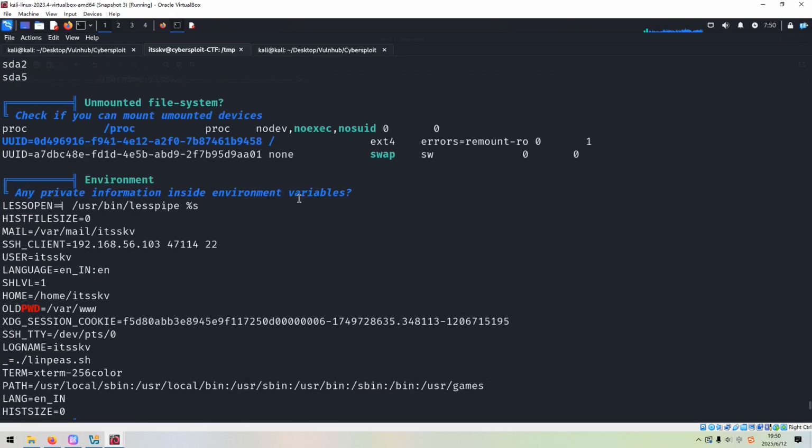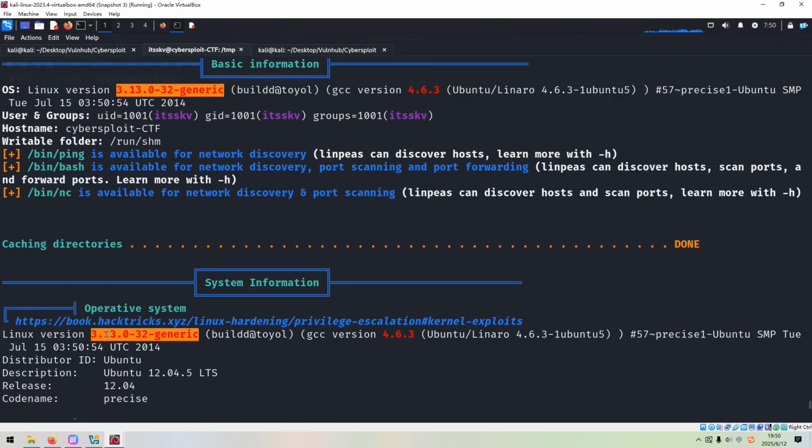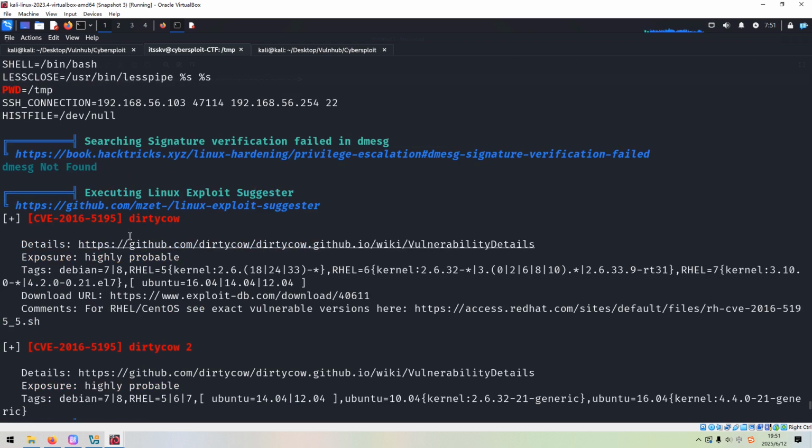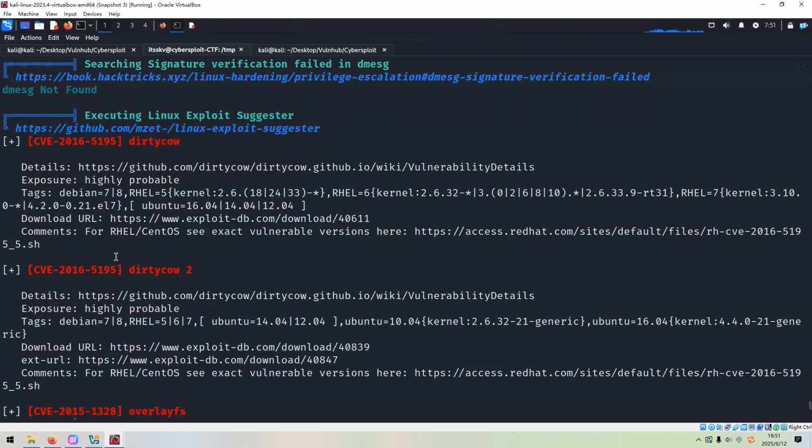Interesting. So, the outdated version of the kernel. Executing Linux exploit suggester, we are given several highly probable exploits like Dirty COW 2.